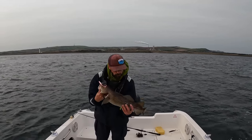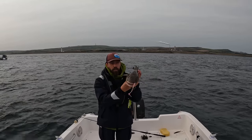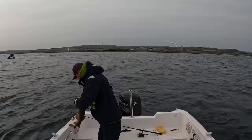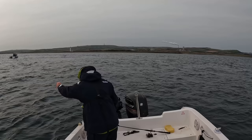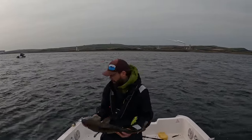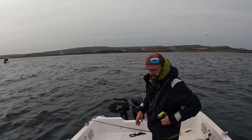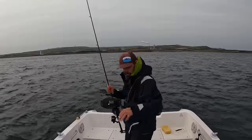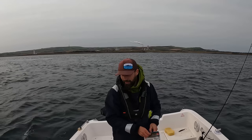It's about, I don't know, 5 and a bit pounds. Got a really, really chunky head and stupidly sharp teeth. Found a good little patch of codling here. Unfortunately though, this lure is absolutely ruined. I'm gonna need to put another on, and this is my last one.